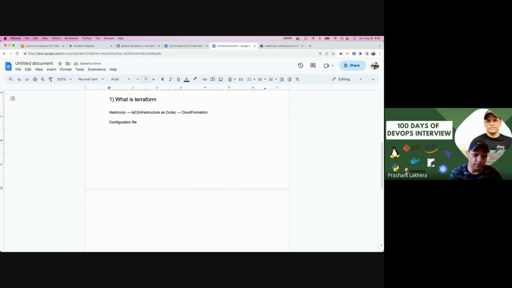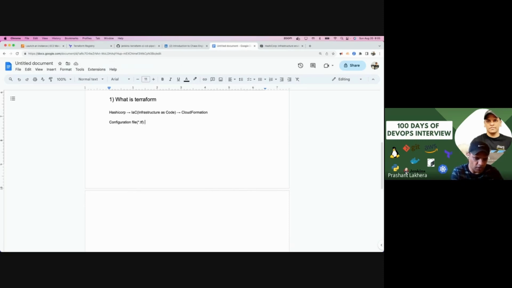What Terraform is going to do is take these files, mainly the ones that end with .tf, and make API calls on behalf of us and create the infrastructure for us. It has some other advantages, we are going to see them right now, but that's the gist of it.